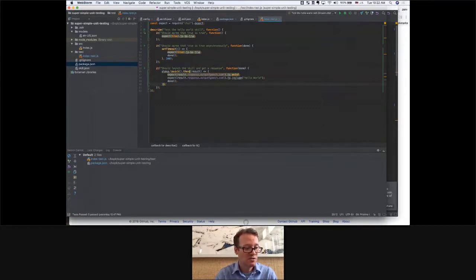And so what it's going to do is it's going to say alexa.launch. It returns a promise, so we have the then. And then the result that comes back is the JSON that comes back from our Alexa skill. And so then we can perform whatever test we want against that JSON that comes back from our Alexa skill. And then at the end, since this is using a promise, it is asynchronous, we then call done inside here. If we don't include that done, the test will fail.